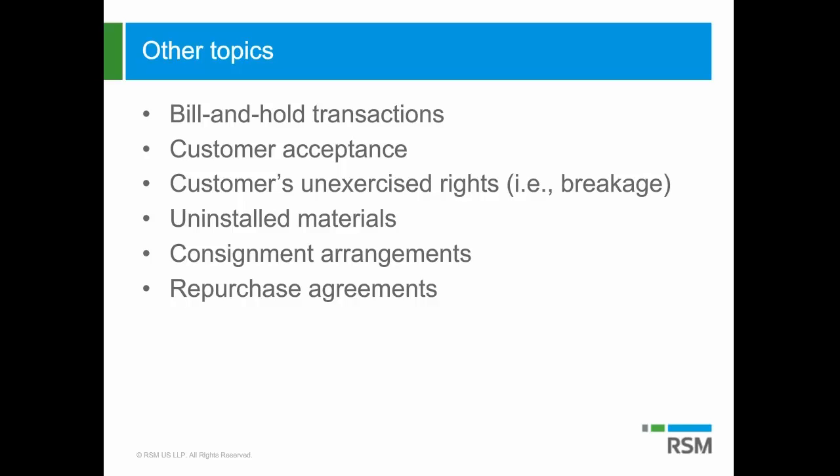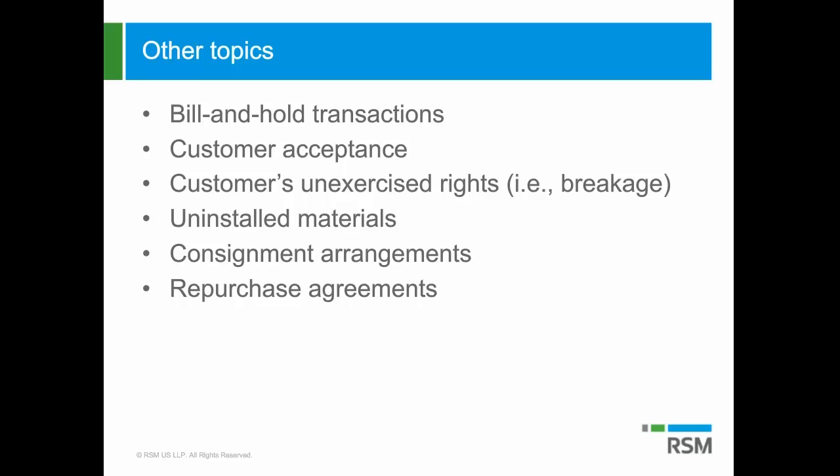However, if you're actually not doing anything with them, the question was, well, should you recognize revenue at the full margin of the entire contract? And what ASC 606 says is, in these situations, you may have to recognize revenue just equal to cost. So you recognize whatever your cost is, that's your revenue at that point in time, which is different from today's contract accounting guidance, because today in these situations you generally exclude the cost from your measure, if you had a cost-to-cost measure of revenue recognition. So that's certainly a change. Consignment arrangements, relatively consistent with today.